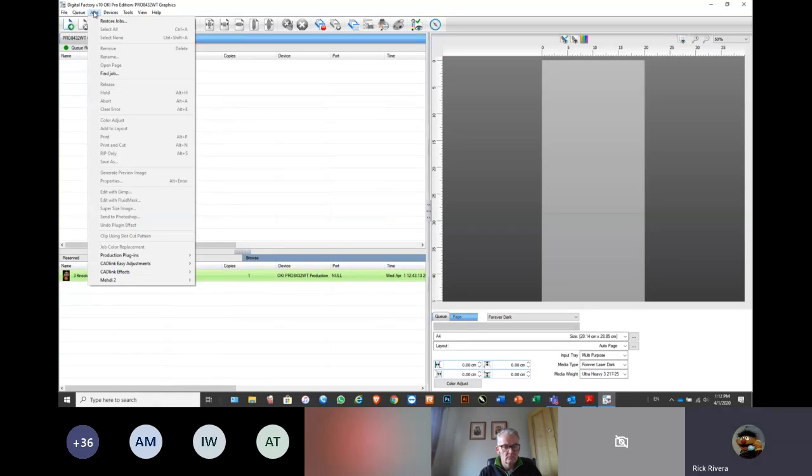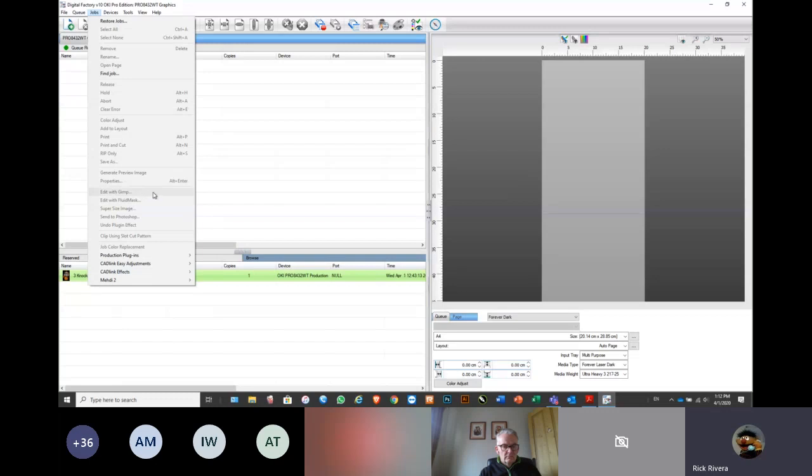You can also view your raw data. This is very unique with our RIP, to where once you've ripped your job, you can actually view the raw data. I use this mainly to check where my white is going to print, to make sure I'm not wasting material. It takes 2 seconds to check it, and then you can go ahead and send it off for print once you've verified that it's going to come out right.